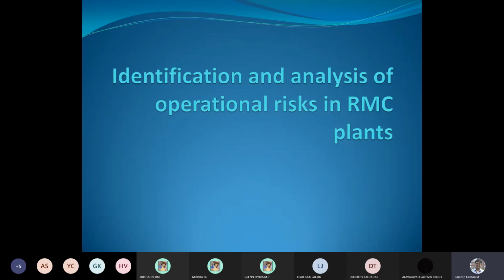Risk is there in almost every business or every project. Even in construction, there are multifarious activities that have associated risk, right? But we'll take a look at an important element called RMC, ready mix concrete. Right. So what are the important risks? In fact, I've collected a lot of details about the risks associated with RMC plants.